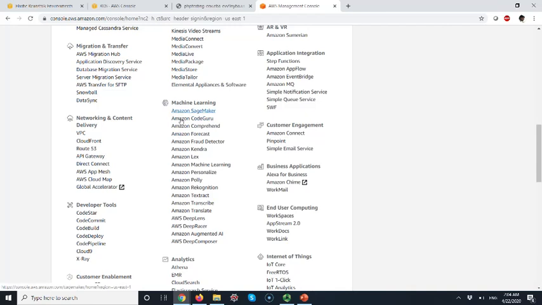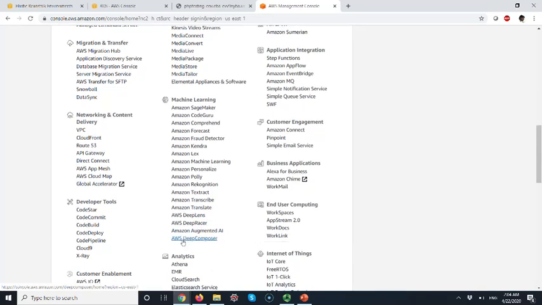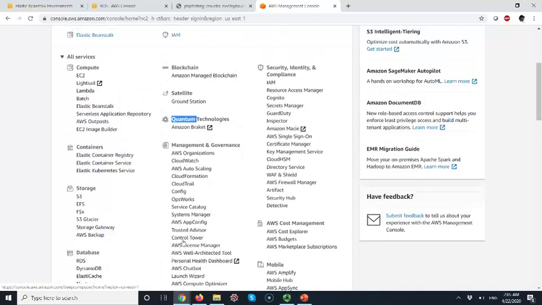So you can see there are numerous machine learning based services offered by Amazon. One of them is AWS DeepLens, in which you can apply machine learning on captured videos of a camera, for face recognition and things like that. And there are many other stuff.